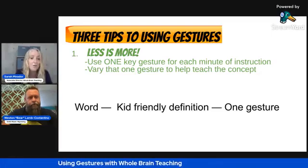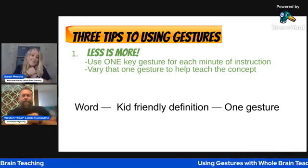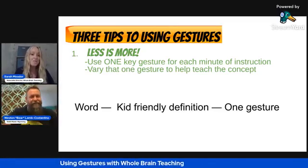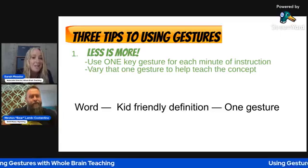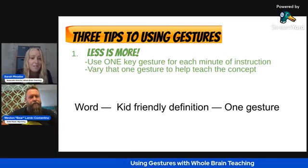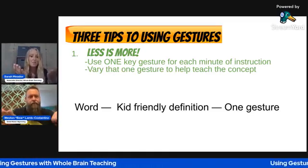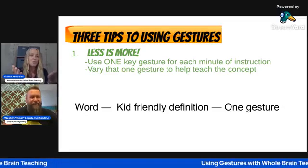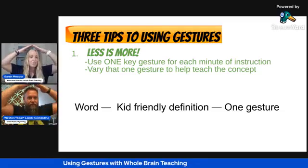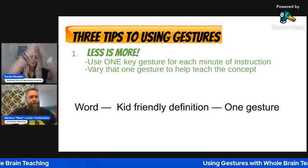1, 2, 3. This is what I did. Oh, and you did this. I love that. So home to me means this. It's their home. And you did this, which is like a physical representation of home. I love that. What I just did with you is exactly what I do with my students. I say to my students, all right, I don't know what gesture we could use, so I'm going to repeat that word and that kid-friendly definition multiple times. I'm going to say the word, I'm going to say the definition. And on the count of 3, everybody's going to do the gesture. And I'd say, oh, Weston, I love that gesture. This is now our gesture for habitat. So every time we use the word habitat, we're going to do this gesture.